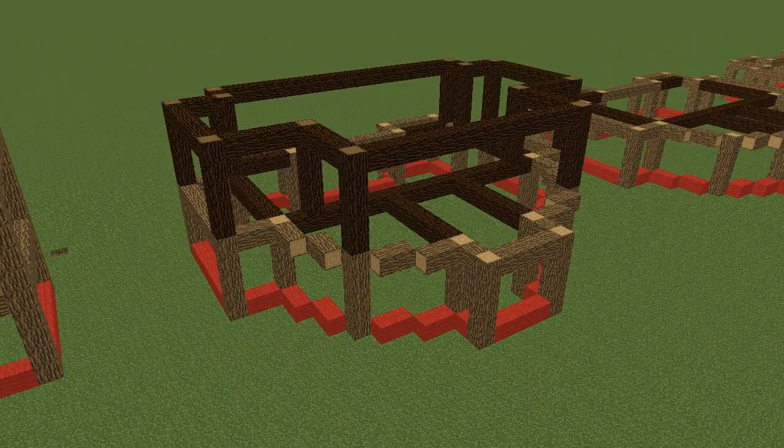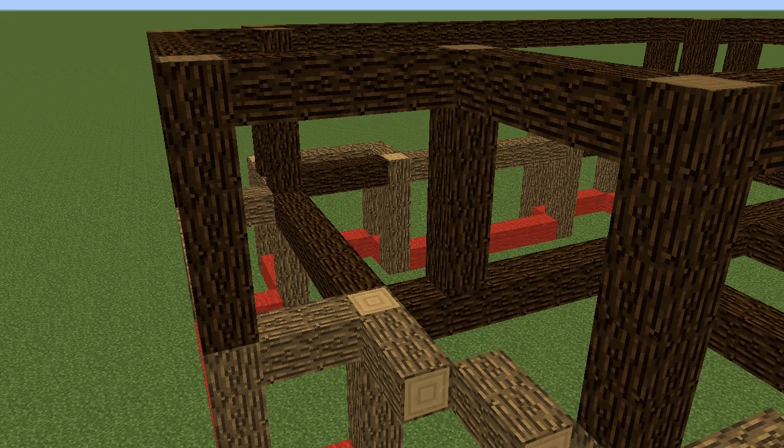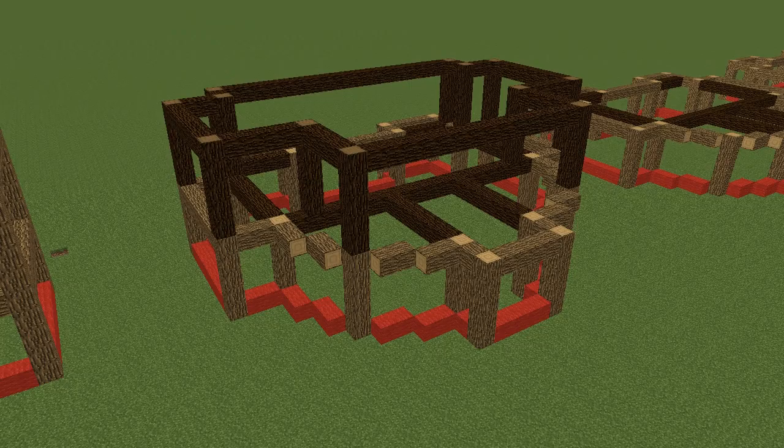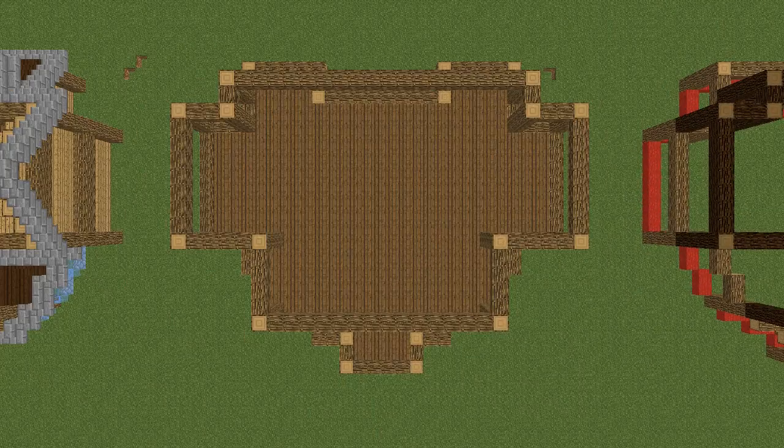What I did here was basically the same as step 2, except this time I'm using step 3 instead of wool. Now I know what you're thinking, you went outside your floor plan, but that's okay. The floor plan is nothing more than a visual aid and will be destroyed in the next step, which is what I did here. I took out any beams that are in the middle of the polygon and placed my floor.